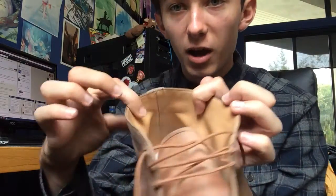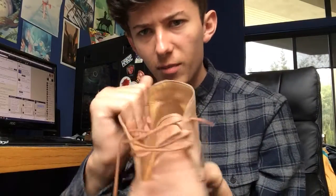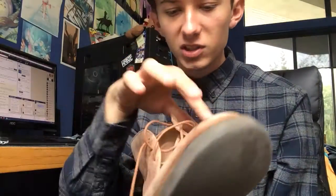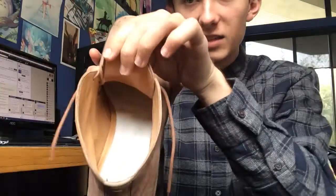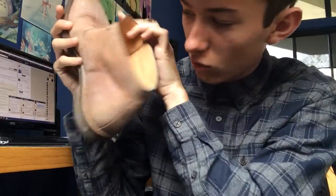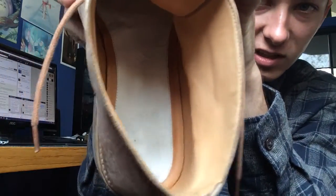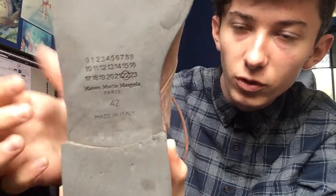The entire inner is a lambskin material — very, very super soft, very similar to the replicas on the inside. There's a nice waxed lace for the upper that's easy to interchange. The entire inside has that same buttery leather insole, and it has Maison Martin Margiela imprinted all over the entire sole. The only other branding on the shoe is right there on the insole — the 22 circled for the footwear line — and made in Italy.